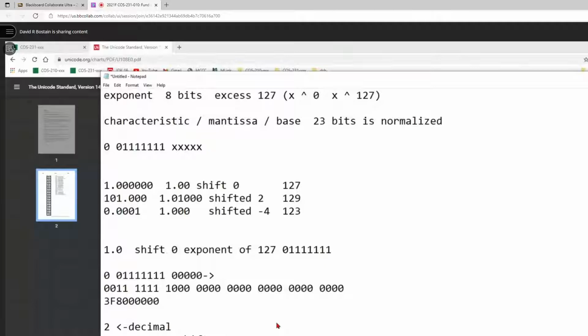How many places did I move the decimal point? 1. So what number am I going to encode for my exponent? Raise your hand, somebody. Basu? 128, sorry. Okay, so it's 128 will be what we use. 128 looks like that. So now we should know enough to be able to encode this.